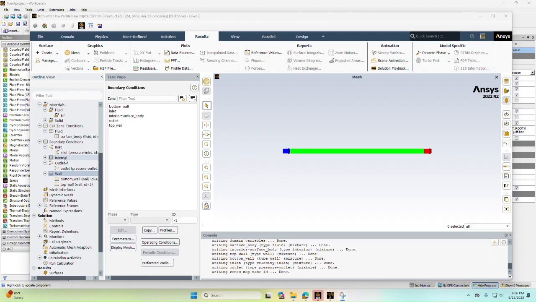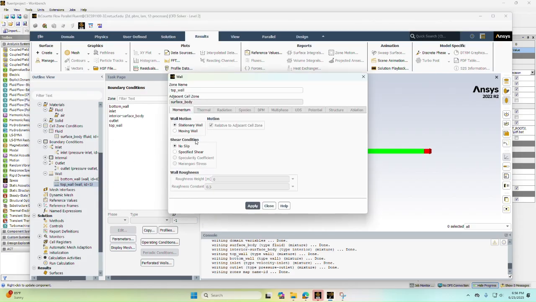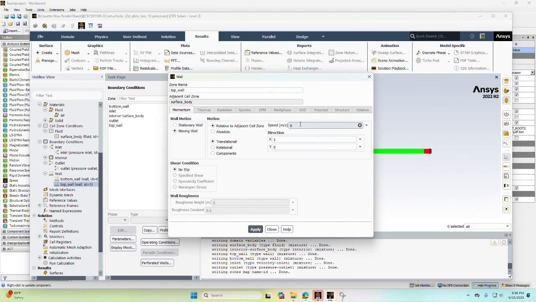Now the key difference here is that our wall conditions will be a little different. So for the bottom wall, it'll remain stationary with no slip. For our top wall, however, we're going to change this from stationary to a moving wall at a speed of, say, maybe 6.